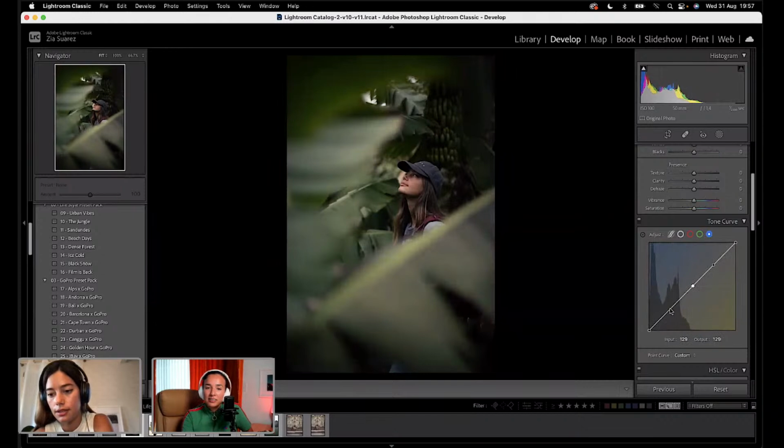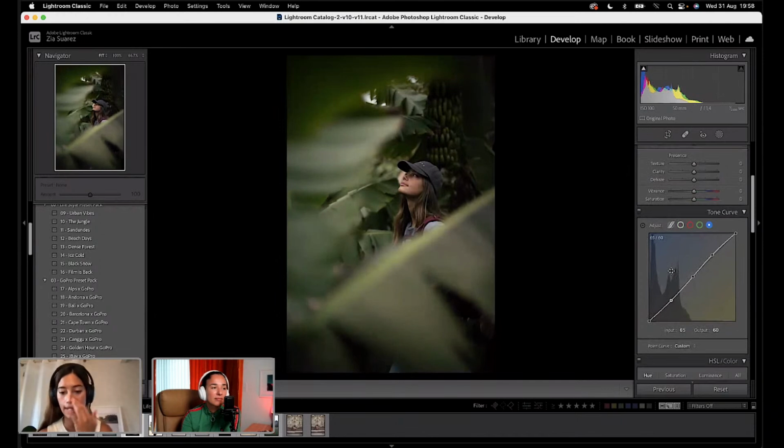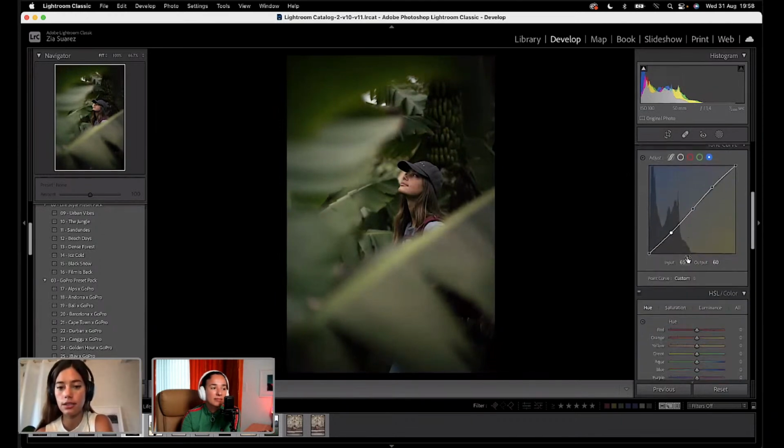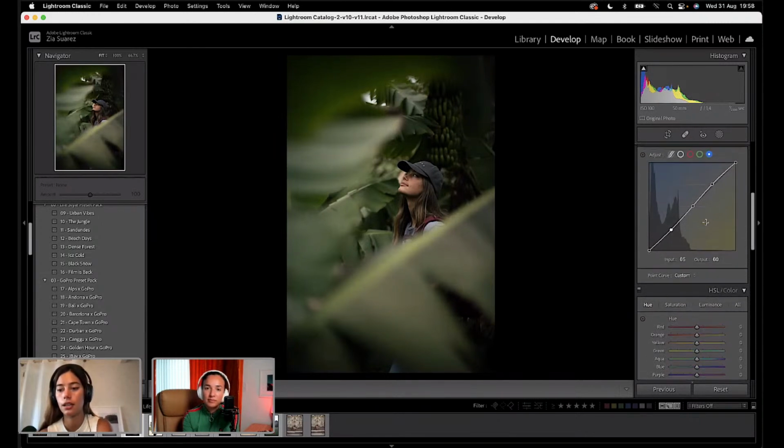This photo is really dark, if you look at the histogram. Now I'm going to toggle it on and off. This is just the tone curve, just a simple, slight S curve, and it's making this difference. It's quite subtle, but it also really brings out a lot of the tones in the image.